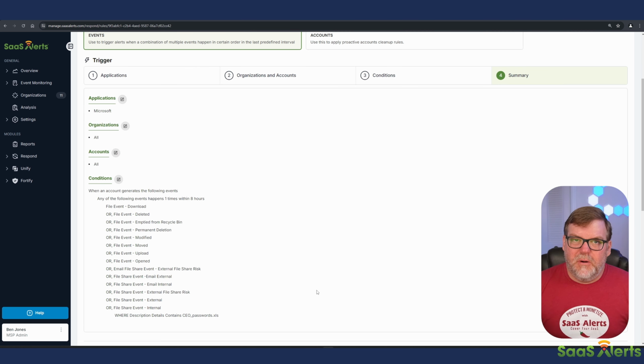And the next step you'll perform is you'll take this file name CEO underscore passwords XLS and you'll create that file somewhere hidden in SharePoint or OneDrive. You do want it to be searchable by pretty much everybody, so you'll know that if somebody's account is compromised and the threat actor is starting to do a search for passwords, finds this CEO passwords XLS and opens it up or shares it, you're going to get a notification. Again, you'll want to make sure that your client knows not to open up this file, otherwise you will have a notification sent. So that pretty much sums up our Honeypot rule.